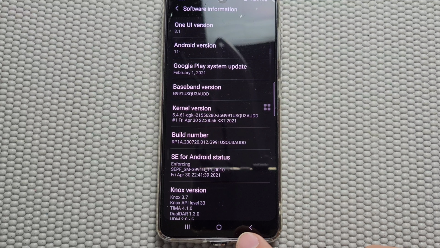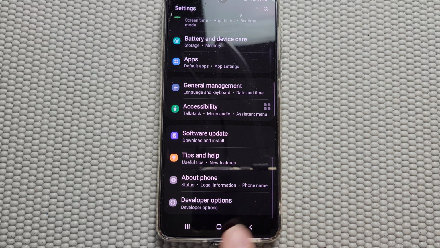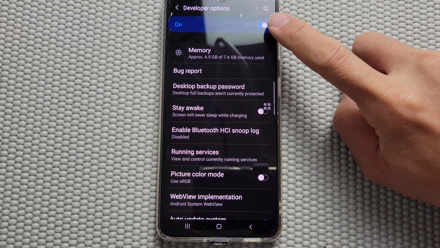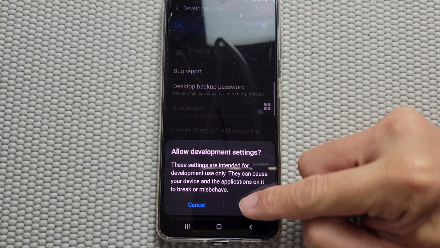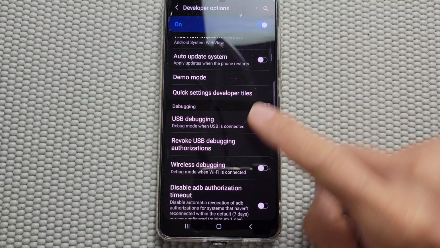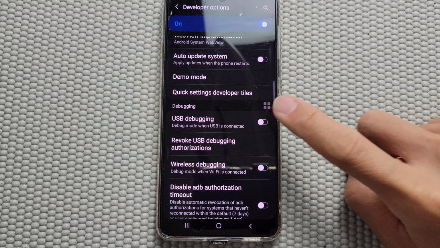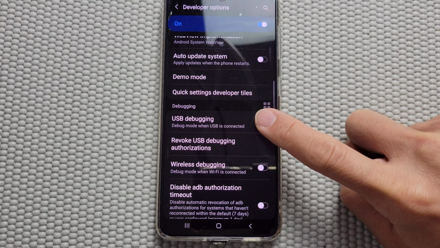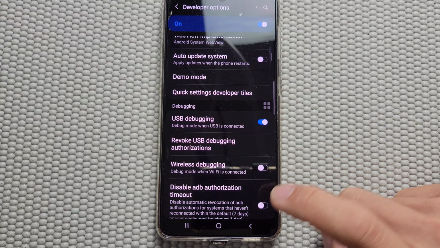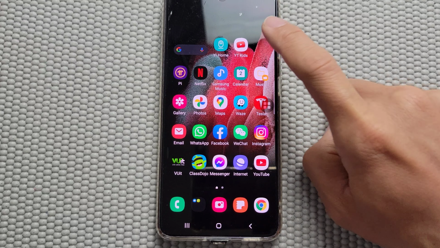And once you turn on developer mode, hit the back button and go back to the main menu of the settings, and then scroll down. You see Developer options right over here, and then turn it on. Make sure it's turned on. If it's not on, enable it. So click OK to enable it, and then scroll down and you see USB debugging, and make sure you turn that on as well. So press that right here and click OK. Okay, and then that's it.